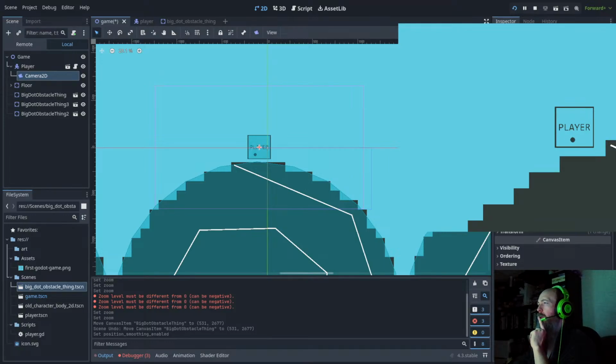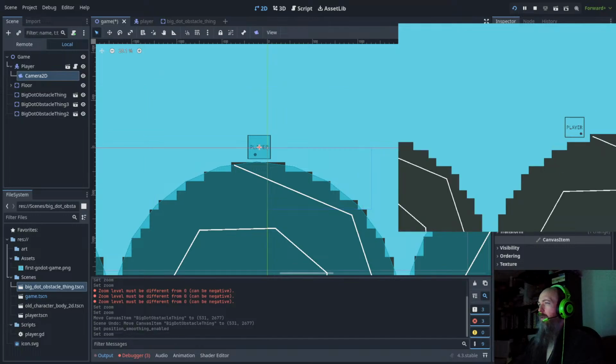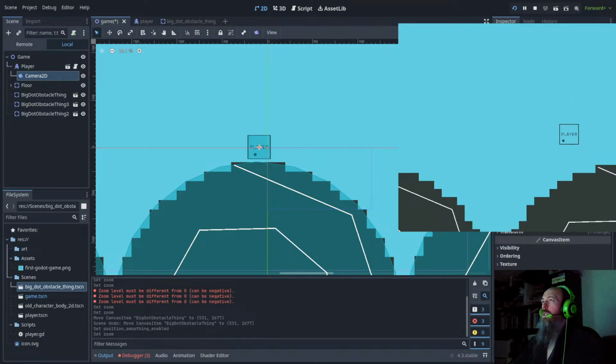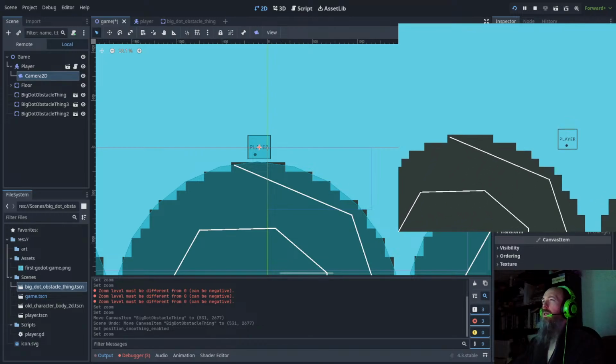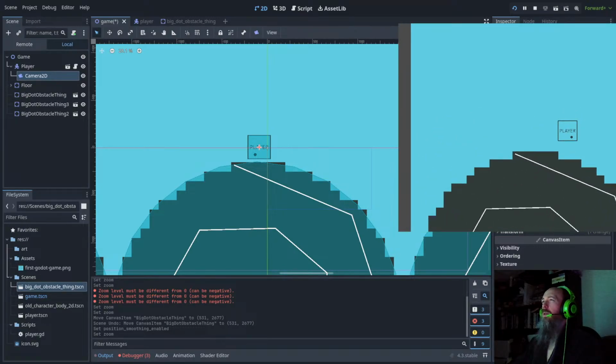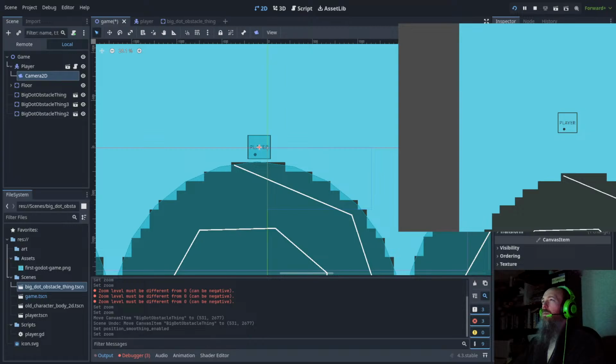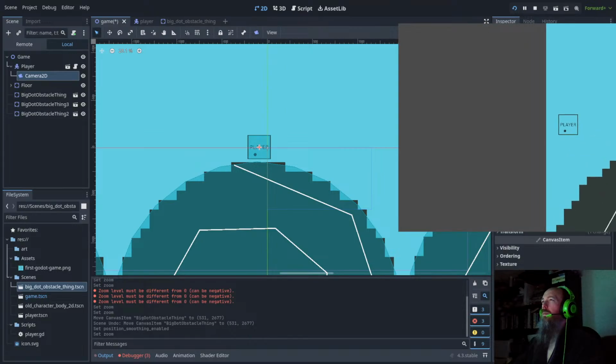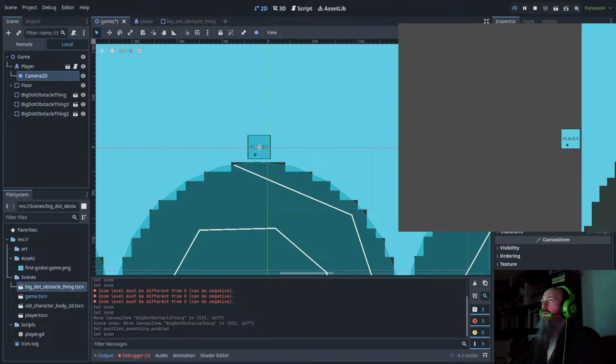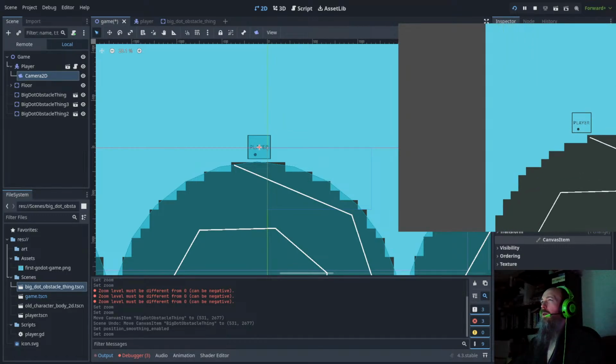All right. So I could zoom out even more. So now I can see the world a bit. It's pretty floaty. There's a floor, right? Yeah, there's a floor. Okay, jump. Double jump. Made it.